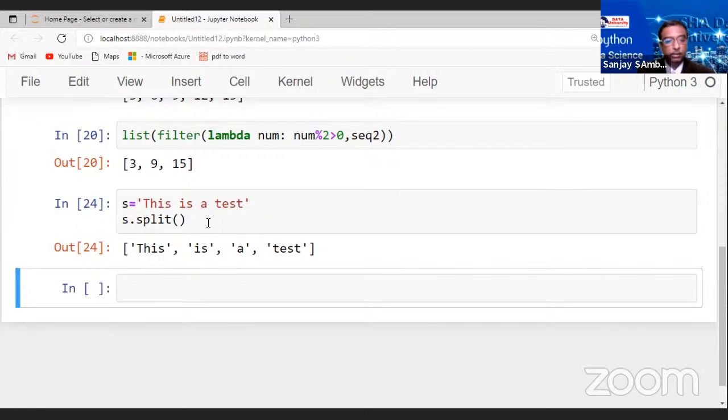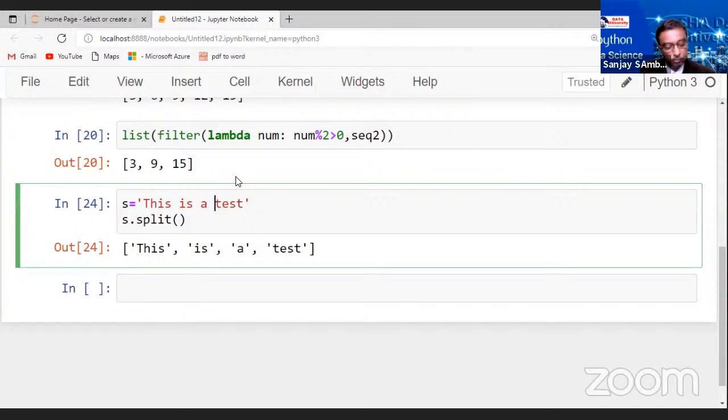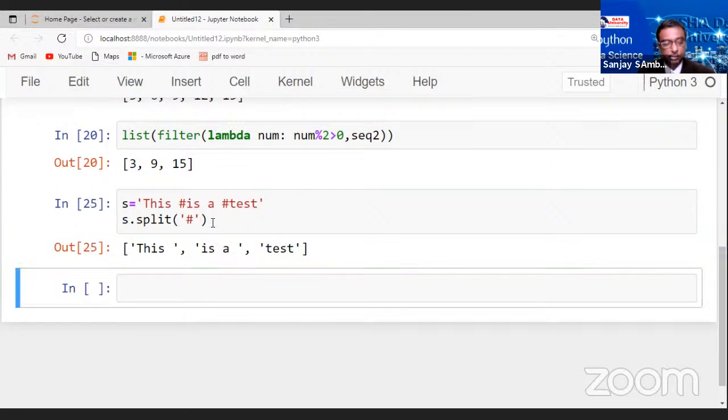Okay, if I say I have given some characters, say hash before few words. Now, if I specify a particular character by which it should split, so now if I specify hash and then press enter, see, it has split it wherever it finds the hash character. This way we can split any string.